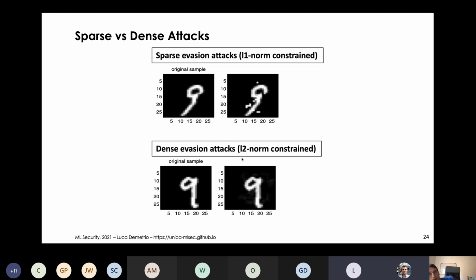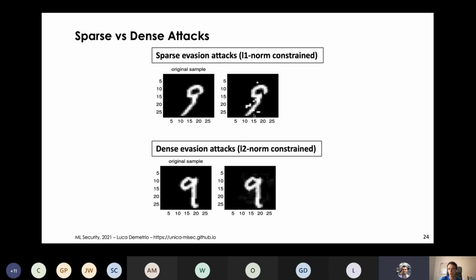Thank you for the question, by the way. The point is, it depends on the perturbation budget, on that epsilon parameter. Of course, these are just pixels, and I think this is just 28 by 28. So even if you just perturb one, you are going to visually see it.